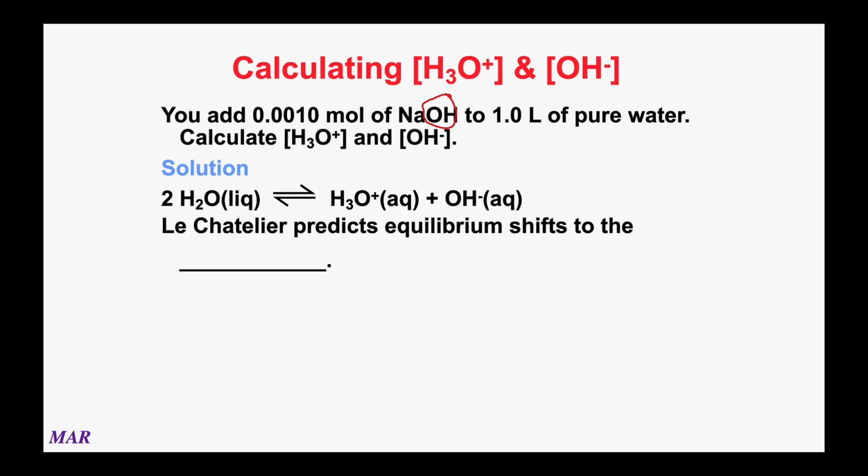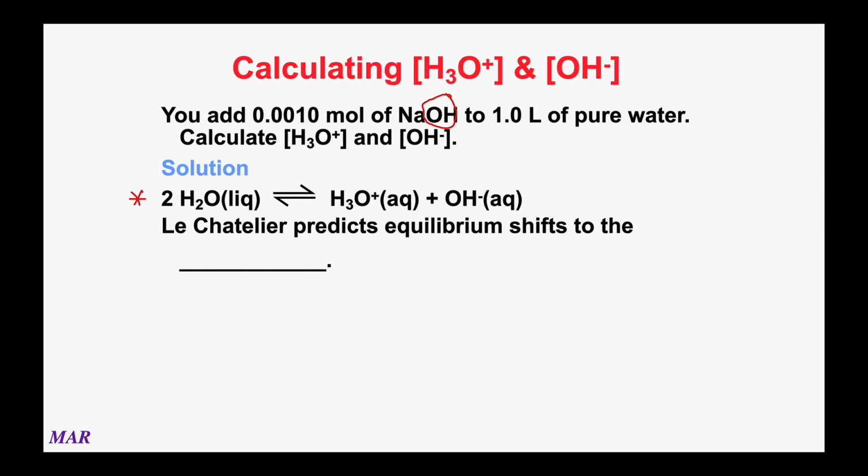Well, if you add hydroxide to this equilibrium, hydroxide being a product, we're adding a product, it's going to shift this reaction to the left. Remember, as you add something, in Le Chatelier's principle, it tends to move to the opposite side. We're adding a product, so this should make the equilibrium move more towards the reactant side. So the hydronium concentration will go down as we add a base. And that kind of makes sense intuitively, right?